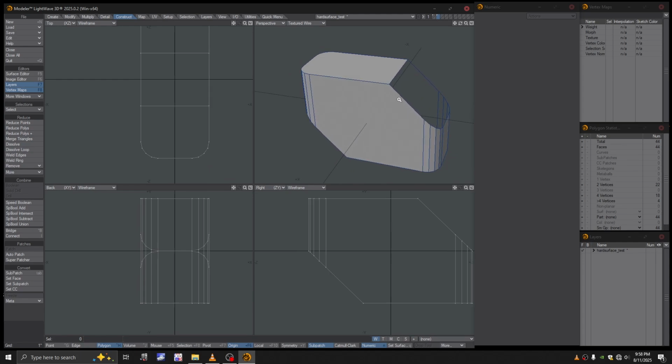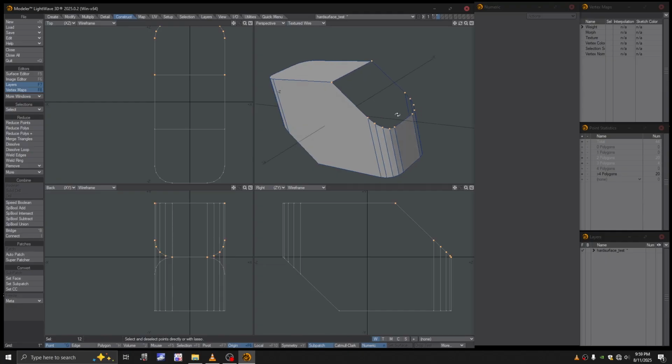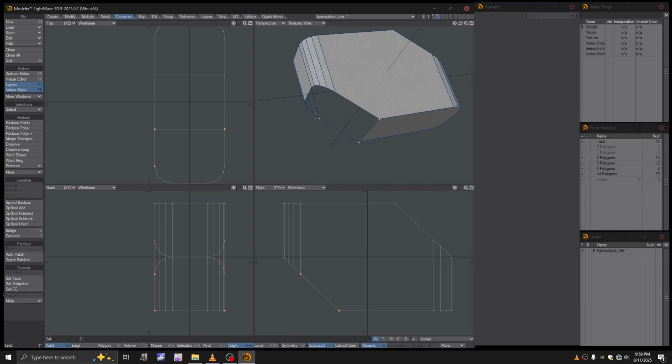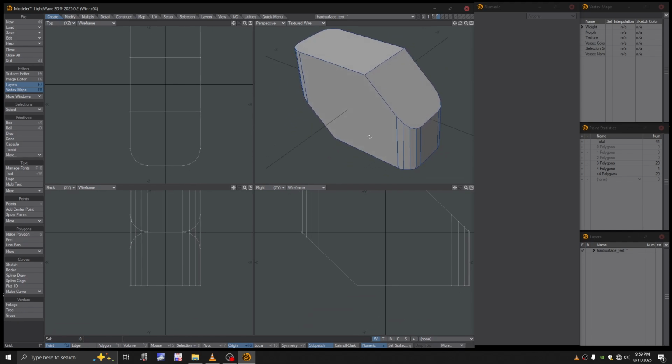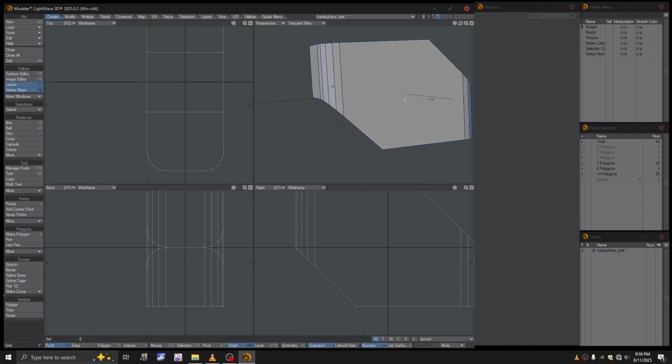Okay. So now I'm going to patch this. P. And I'm hitting P, but it's over here under Control, make Polygon. It's not patch, it's make Polygon. Did it used to be patch like a million years ago? I've always called it patch. I've been using Lightwave since Lightwave 7, I think, so maybe they called it patch back then.